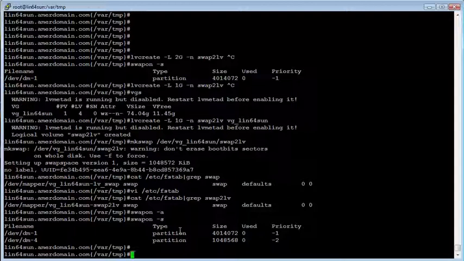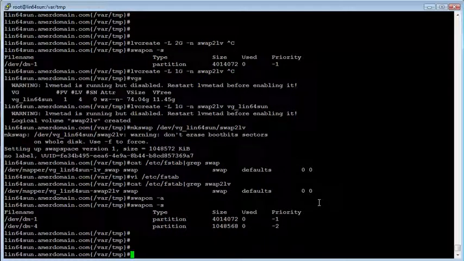Your physical memory means RAM. If it is a 4 gig RAM on your machine, at least make it a 4 gig swap, or maximum make it 8 gig, twice. That is the thumb rule.